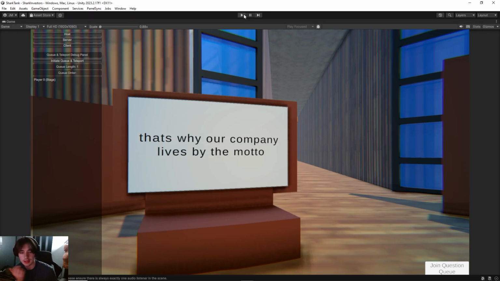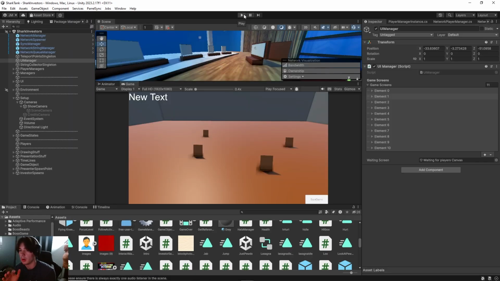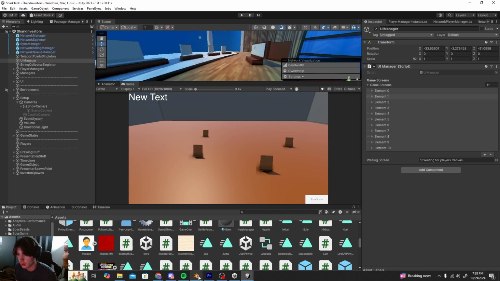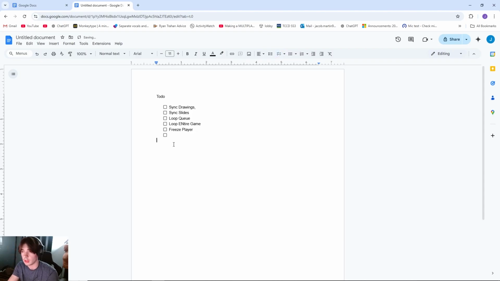Alright, that's as in-depth as I'm going to go right now, but this is what we have in store today. We have a few issues that we need to solve. Right now we have a ton of big issues that before these are solved, there's no game pretty much. So the main issue right now is I have to sync drawings. So the way that you're going to create your product is you're actually going to draw it using this drawing system that I created. So I need to somehow send the drawings over the network. I've never done that before. I have no idea how I would go about doing that.